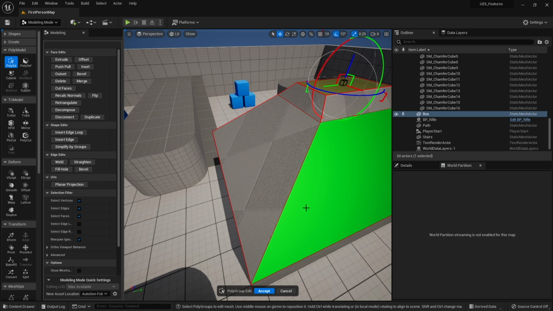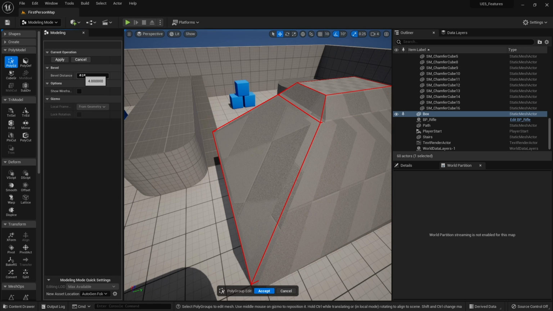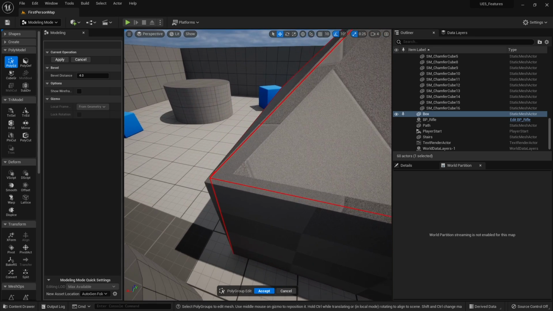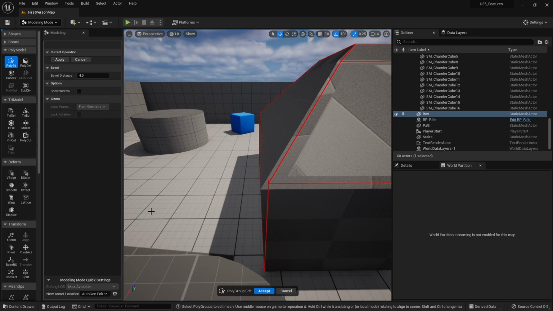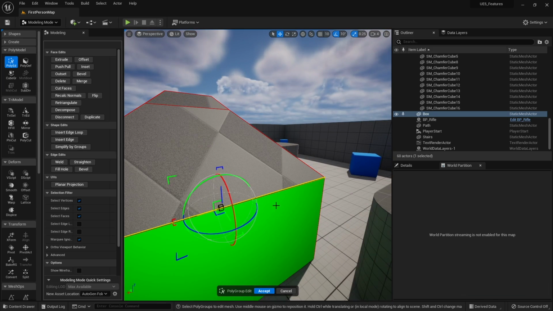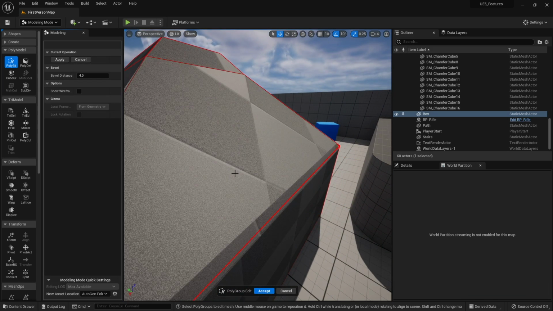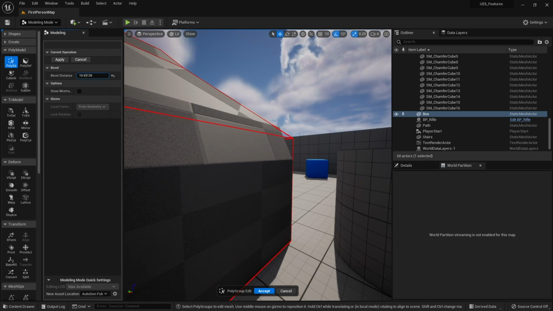We've got bevel, quite useful as well. Best used for edges and things like that, but you can do it for faces. Bevel like this, you'll see it coming up with a bevel there. However, it works best when it's an edge. So if you select an edge here and do bevel, you get a nice rounded edge on there. And you control that bevel there.